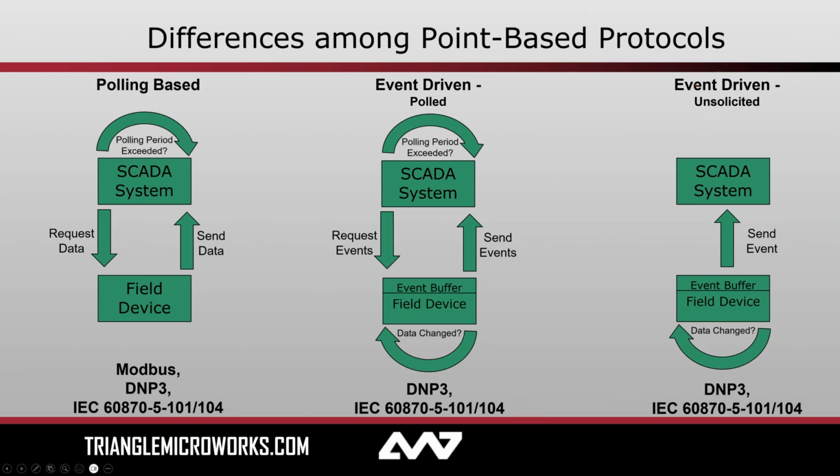In contrast, with event-driven unsolicited, I no longer have a polling period. I might send an enable from my client or SCADA master up at the top to enable this functionality, but after that, my SCADA system just sits here, and as data changes, it's packaged into an event buffer. Sometimes we might wait a fraction of a second in case multiple events come in, or we might not. That's up to you as a configuration. But that data is sent up to me without me needing to ask for it as the SCADA system.